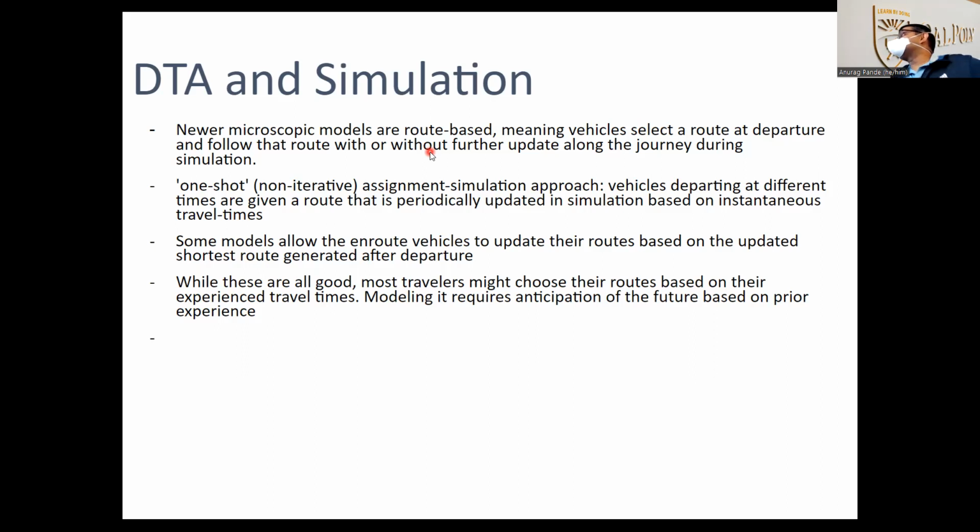While this is all good, most travelers might not be choosing their routes based on that instantaneous experience. They might be looking at experienced travel time, some of their past experience in the real world, like thinking about how people choose routes, just based on their historical experiences and so on. If that is the case, now you have to somehow anticipate the future.